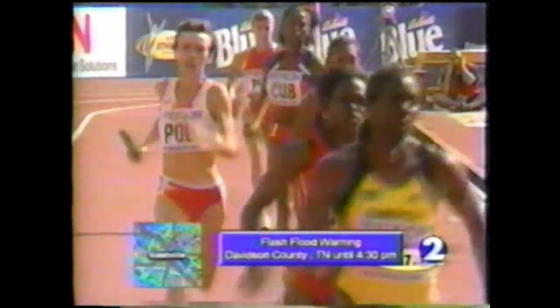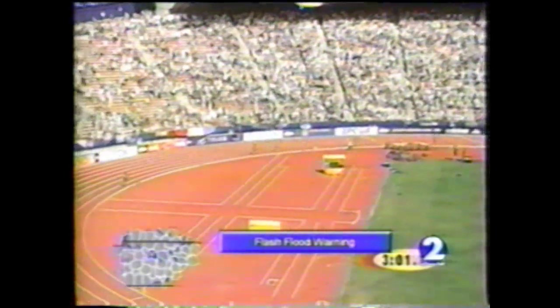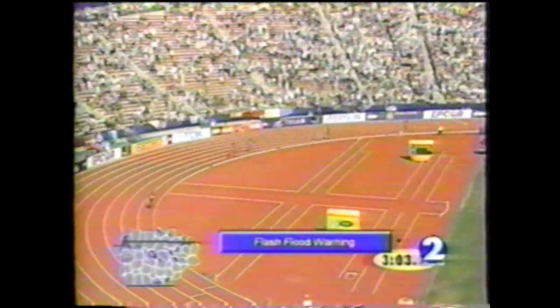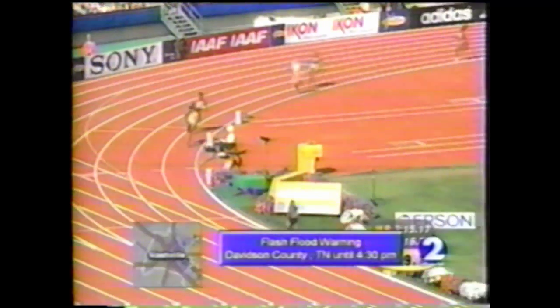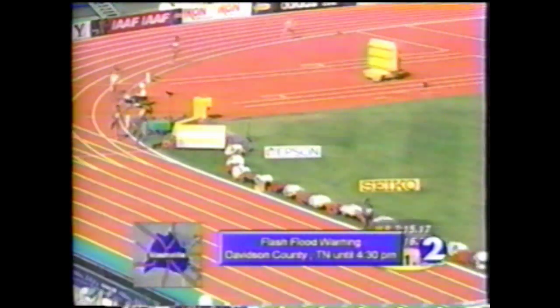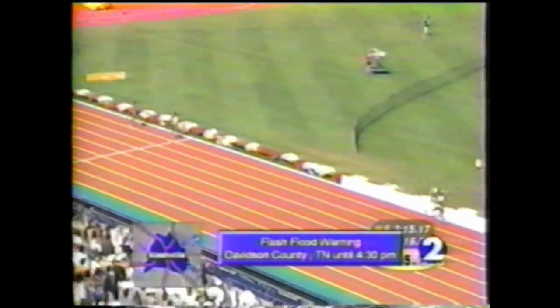And that's Sandy Richards running for Jamaica right there. A great 400-meter runner. She was in the 400-meter final earlier this week. Look for her to try to put them a little bit closer to the United States, although at this point, there's really no need to worry about the U.S. Just stay ahead of Canada. And Canada in third position. The crowd is on their feet.